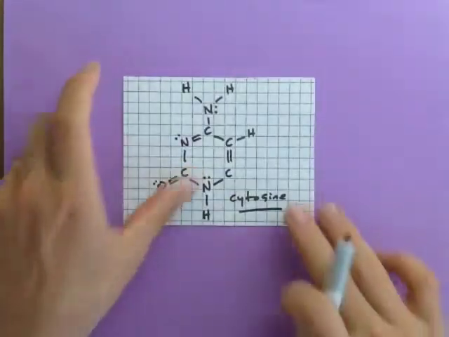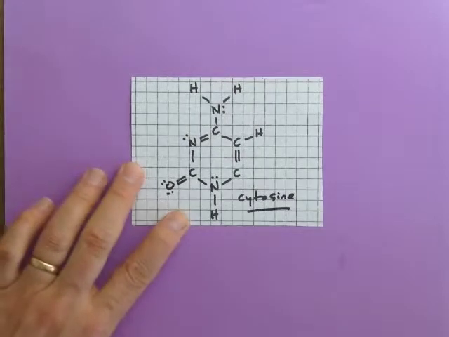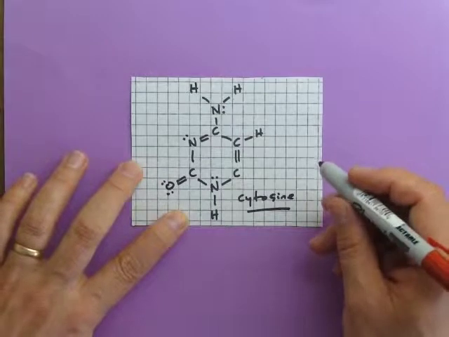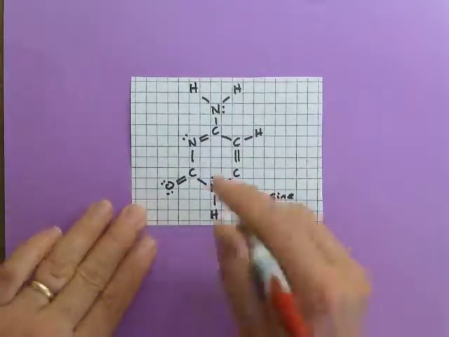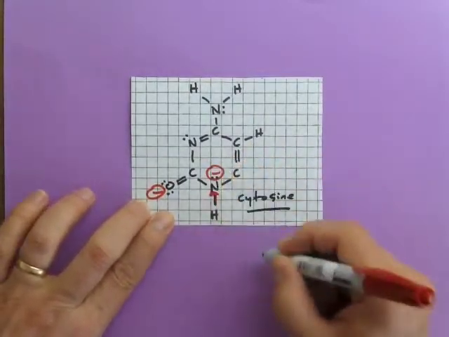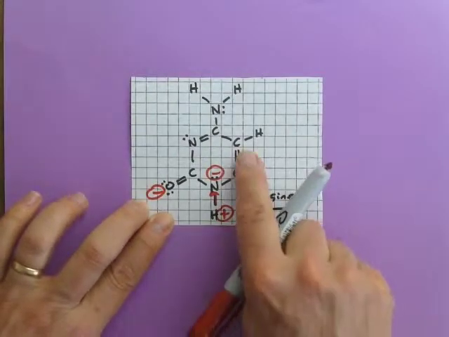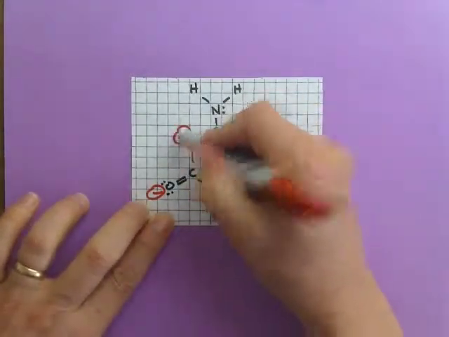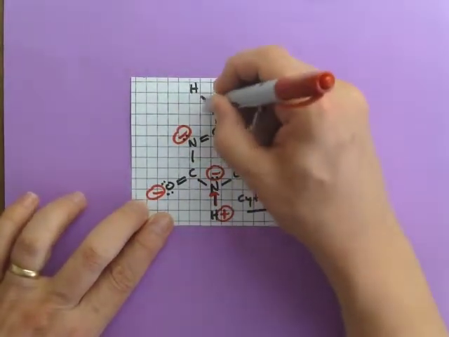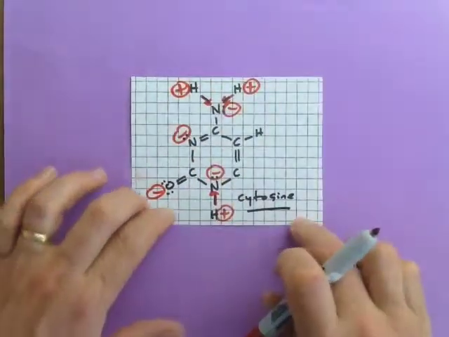Here's cytosine. Cytosine is another base pair nucleotide in DNA. And so I'm looking for hydrogen bonded to nitrogen, fluorine, oxygen. Here's oxygen, not bonded to hydrogen, but still with a negative charge. Nitrogen with its negative charge bonded to hydrogen with its more positive charge. This hydrogen I'm not going to consider because it's bonded to carbon. This nitrogen, it's one of the three I'm looking for: fluorine, oxygen, nitrogen. Nitrogen and hydrogen here. The nitrogen with its strong negative charge, the hydrogens with their positive charges.